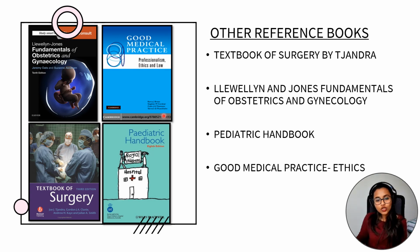So what you can do, if you are a PDF person, a very technologically advanced person, is use the PDF files for all these books. They're all available. And if not, if you want the hard copy, I would only recommend taking hard copies of John Murtagh and the AMC MCQ handbook, and not buying hard copies of all these reference books, because you're not going to study them cover to cover. You will just need to refer to them if you want to know anything extra about how Australia deals with these topics. Otherwise, I wouldn't recommend having hard copies of these reference textbooks, right? So yeah, these are a few other reference textbooks I used.